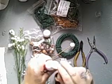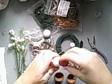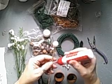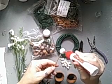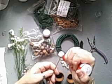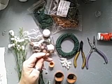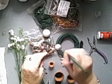Just going to make sure, because I would have been doing that, squeezing that, and nothing would have happened. So, let's have a look at this. Now, all I need to do is, I'm not going to cut the length of it yet, because that will do both the small one. Well, it actually will do the other one, I think. So we're just going to add some glue here. I might end up using the hot glue, because sometimes I need it to stick pretty quick.